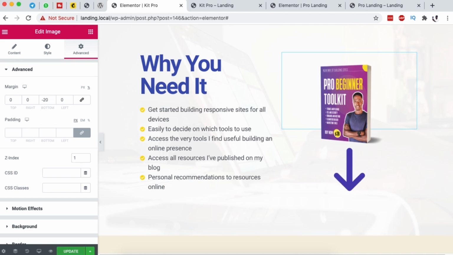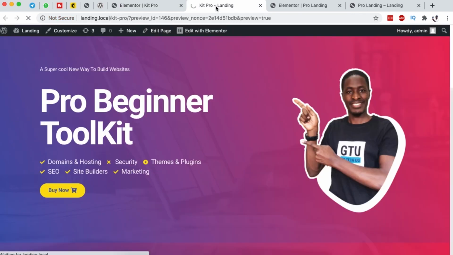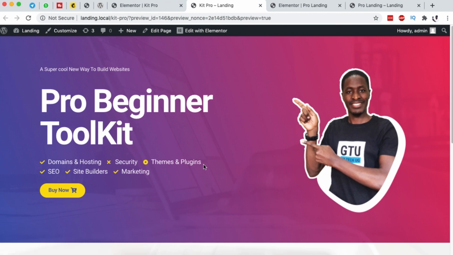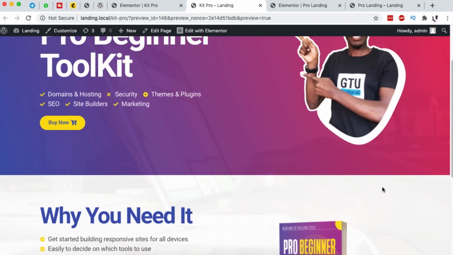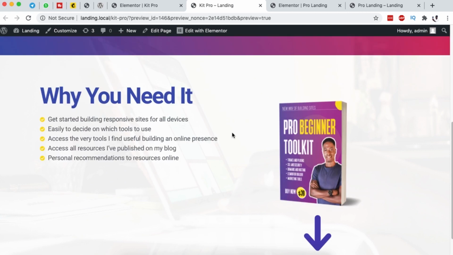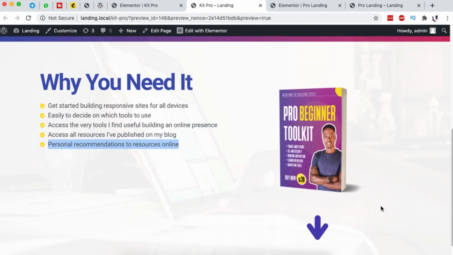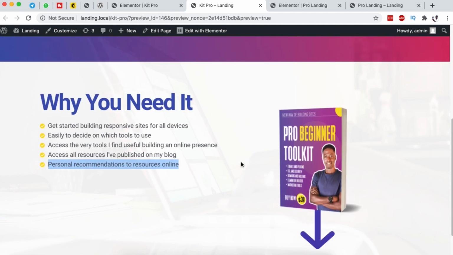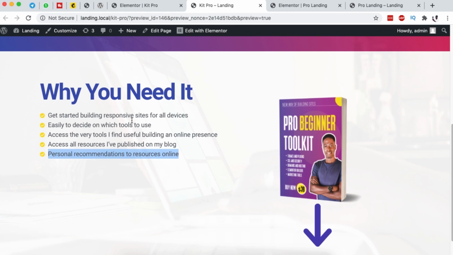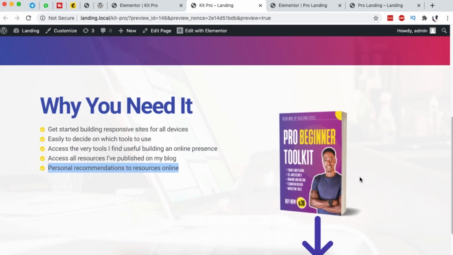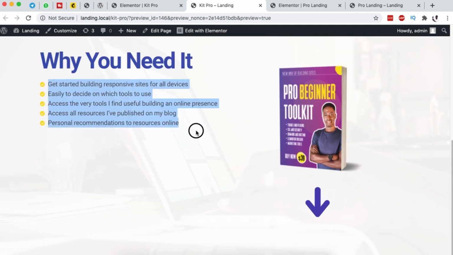Now when we update, let's have a look at how it looks like in the preview. Cool, we still have our image fixed, and of course we have our text over here, and we have our dummy book, and also the icon appearing like it's coming just under the image of the dummy book. Now what you're going to do is, of course, we're going to position this to be positioned in the center of the section, and a little bit more line height for this text.